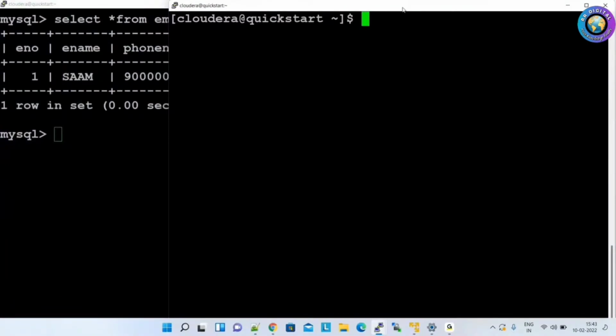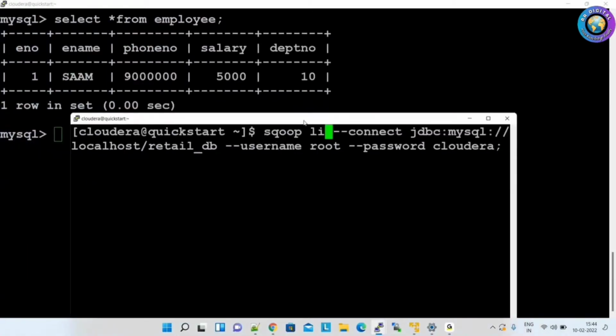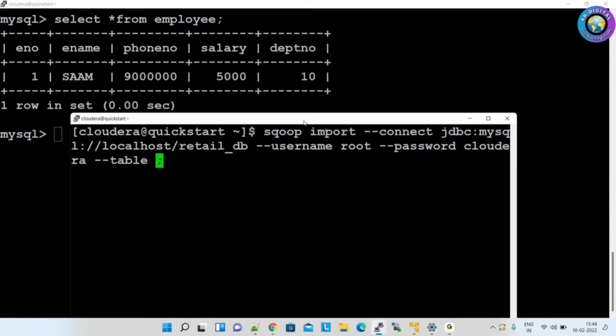Okay, so the Sqoop query will be written here. Sqoop import, the database connectivity is all the same, even the schema name is the same, because under retail_db only the employee table is available. After that, hyphen table: which table's data do you want to import?